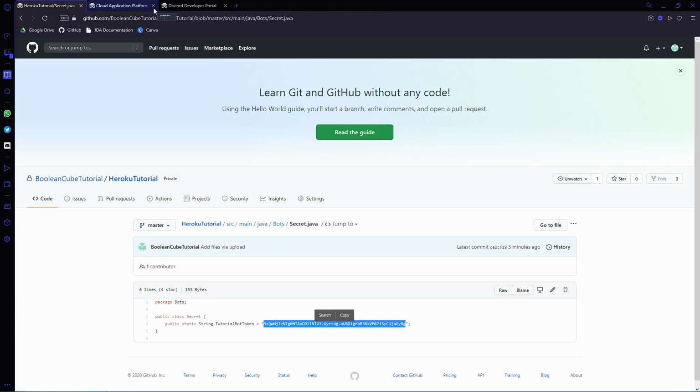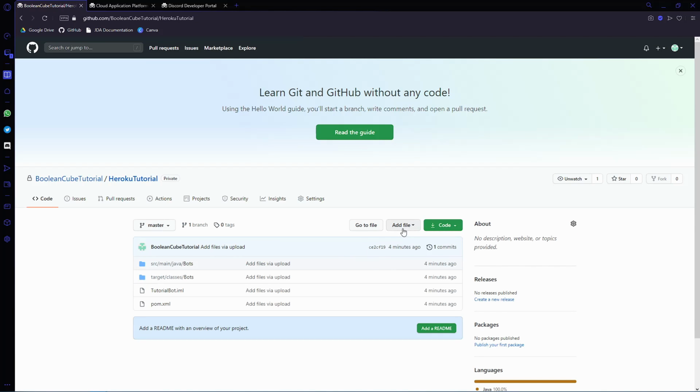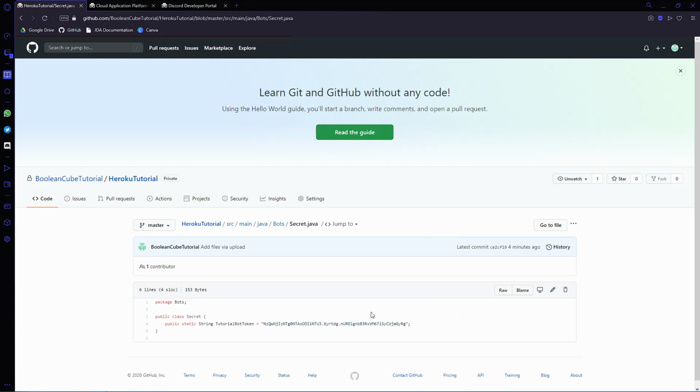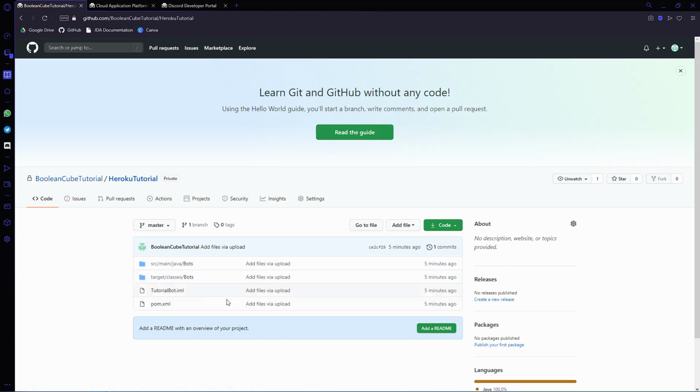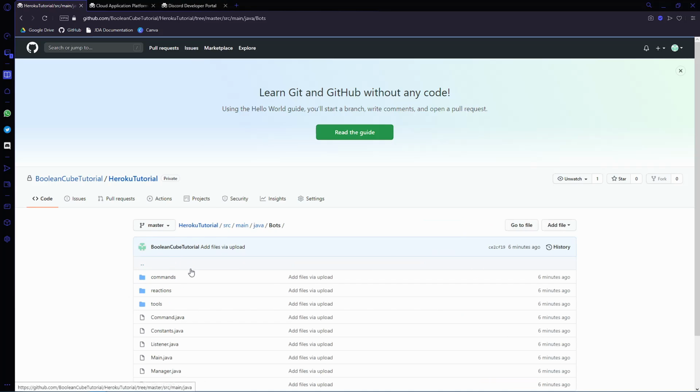Okay, now that that is done, now that I've regenerated my token, the first thing we're gonna do to edit this is create a new file. And notice that your token is gonna be here. And right now, if you regenerated your token, don't worry, we're gonna change this part later. Now that I'm done explaining that your token is exposed and you have to regenerate your token as soon as possible, or else you have chances of getting hacked or your bot getting hacked.